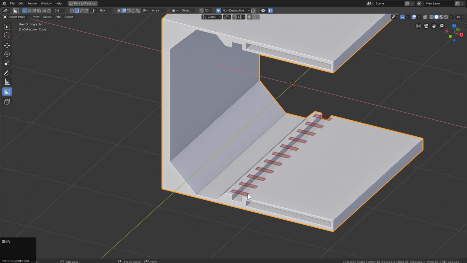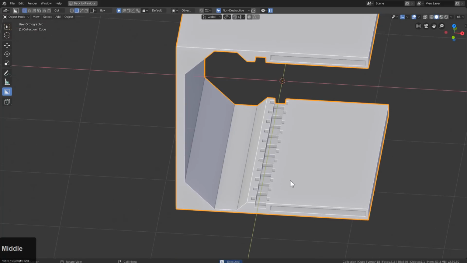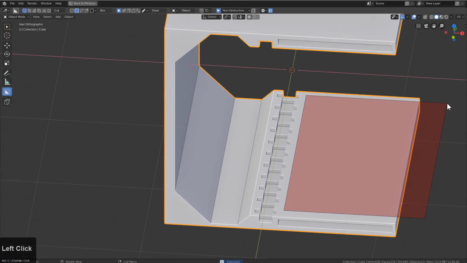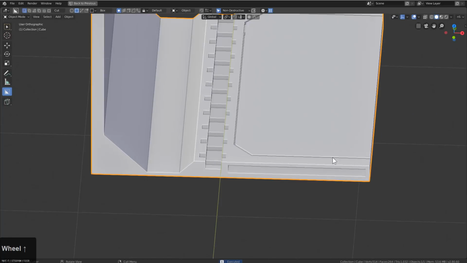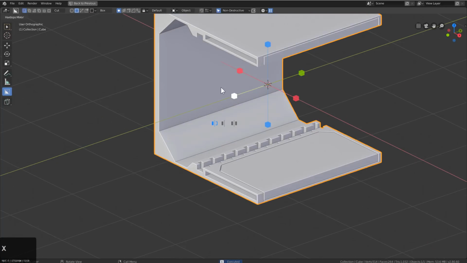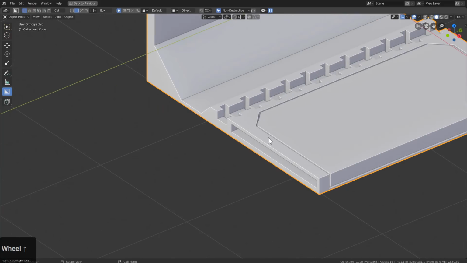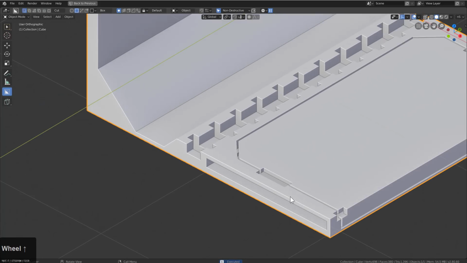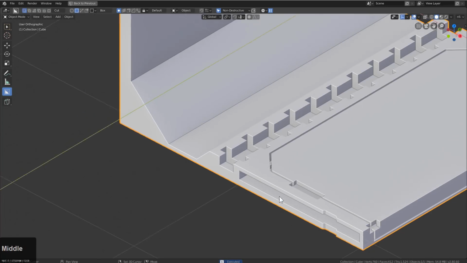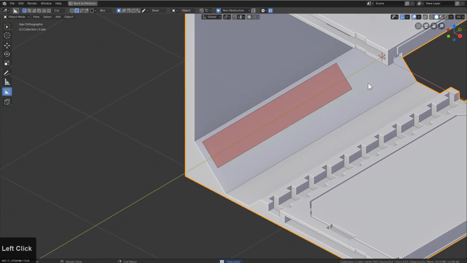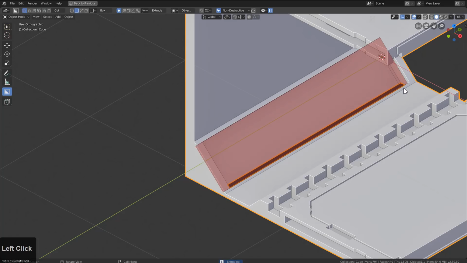I'll hold Shift to get it fine, then press E to extrude this back down, and we'll do another cut here. Press B, T to add some thickness. Also, I'll want to mirror it this way as well. One of the new things in 712 is if you use thickness, it only goes one way, so it doesn't mess with your normals. Just one of those really small things that was bugging me that I'm glad we finally got resolved. So nothing complex here, it's just a series of red cuts.